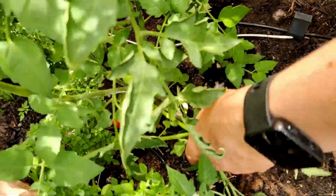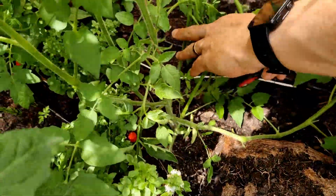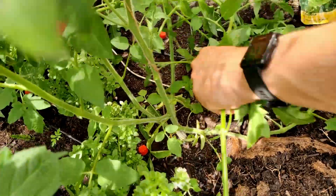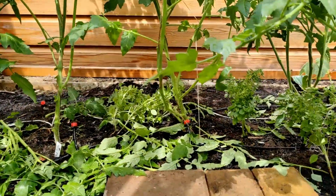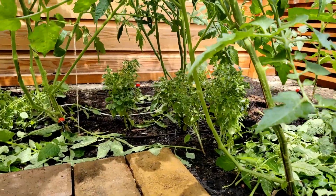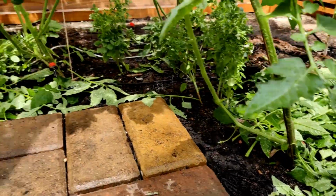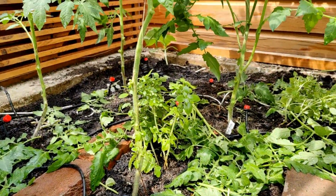Something like that. Trimmed the base of the tomatoes, taking off all of the lower leaves to allow a bit of airflow. And I've left the leaves on the floor by way of a mulch, really. I'm not sure if that's a good idea, but we'll find out, I'm sure.